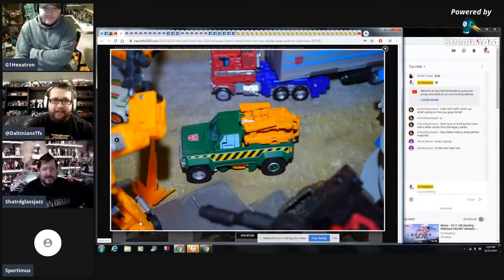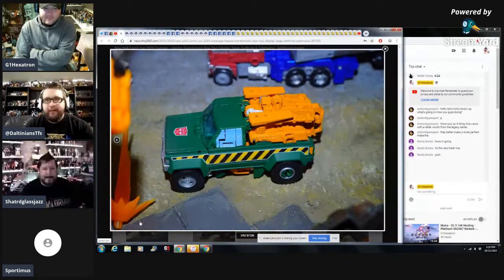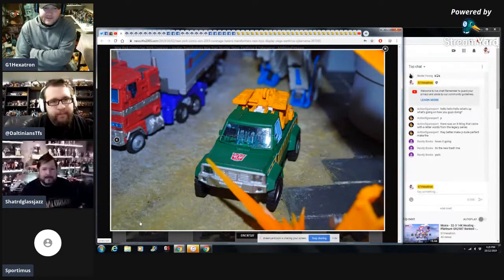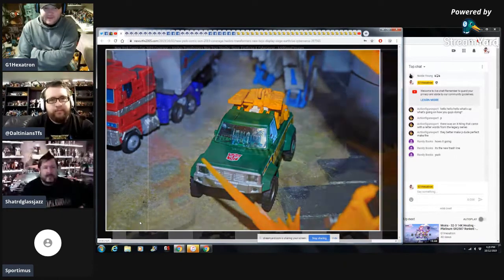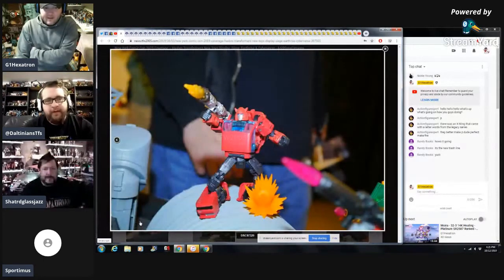Unless you look at the renders for Hoist here, which doesn't bother me with him being an off-road kind of tow truck. That's okay, just kind of worn paint on the hood. Yeah, that's fine. I plan on picking him up too. There's pretty much all of them except for the little connector base for the MicroMasters that I don't really care about. Can't wait for a Trailbreaker out of him.